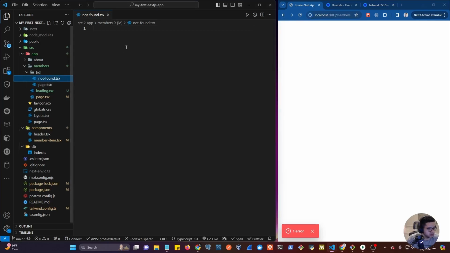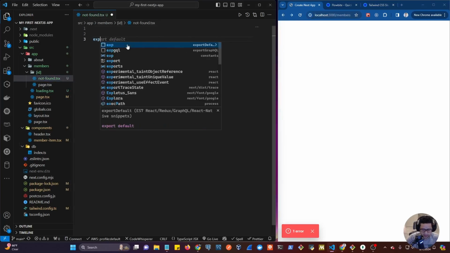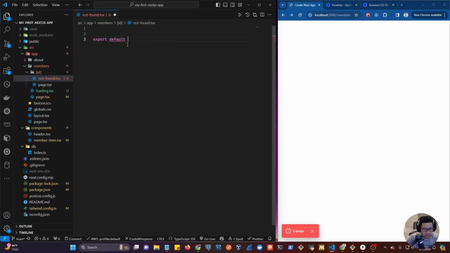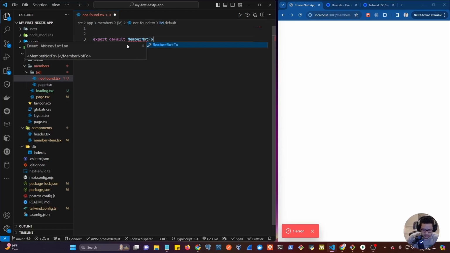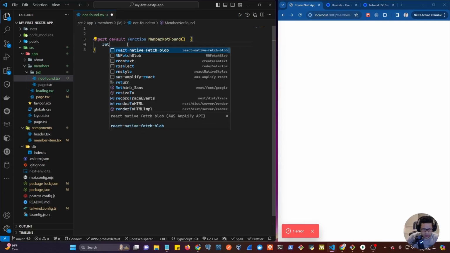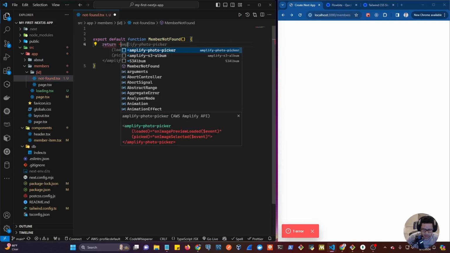Let's put some export default. Let's call this one member not found. I forgot the keyword function again. Return a div.